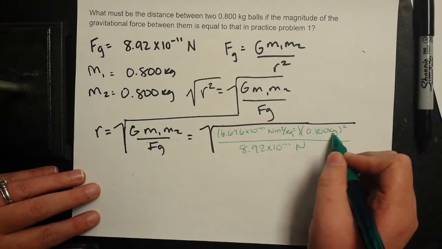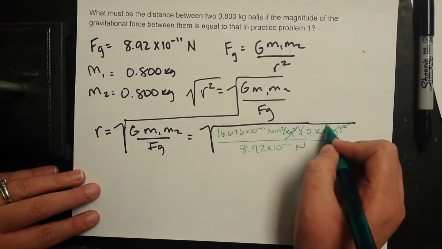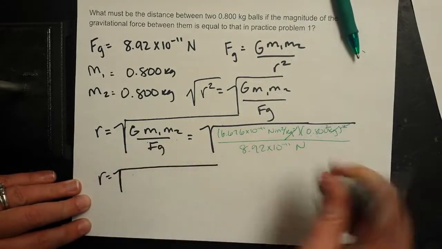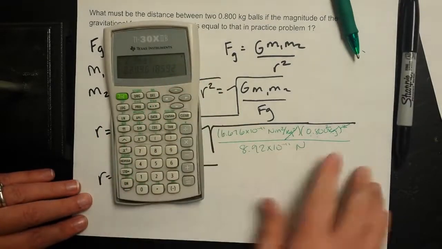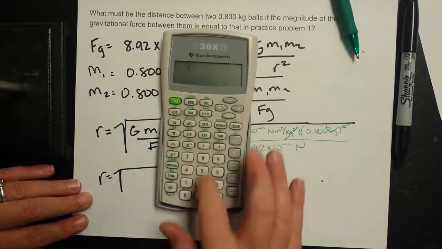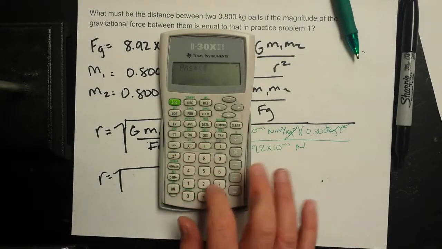Now I'm going to get kg squared. That should cancel out, but I still need to square this. In my numerator, I'm going to take care of that 0.8 squared before I forget. So I'm going to do 0.8 squared times the constant of universal gravitation.